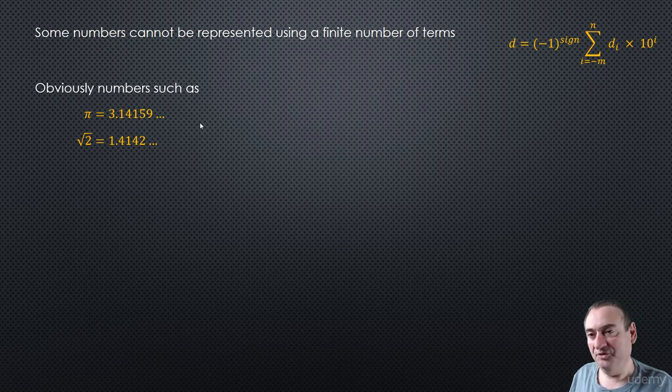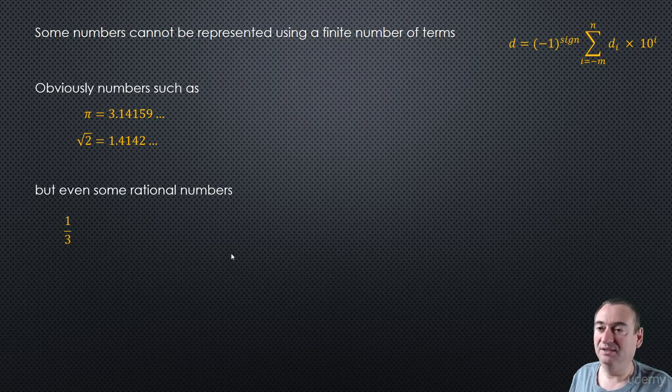So that's pretty obvious. But we also have rational numbers. Some rational numbers cannot be represented using a finite representation, a finite sum. Like 1/3. We write 1/3 as 0.333, and we put that little dot up here to indicate that the 3 is recurring infinitely. And it doesn't matter how long you keep saying 3, at some point, if you stop, you are no longer exactly equal to 1/3. You just have an approximation, which might be very close, but it's still an approximation because, at some point, we have to stop counting those numbers out.